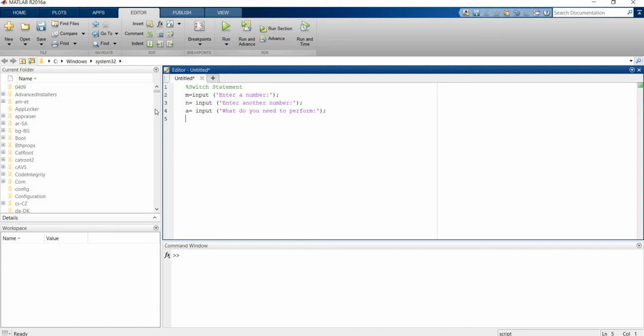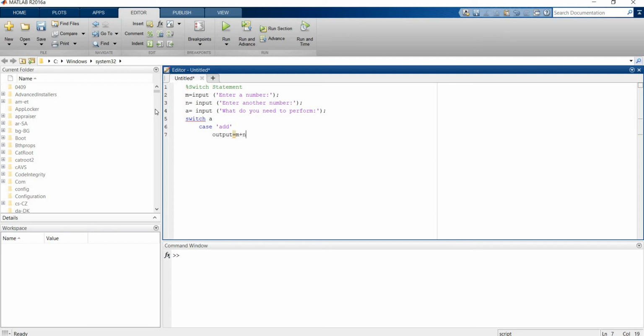Now we'll write the switch statement. Switch a. In the case addition or add, the output is equal to m plus n.